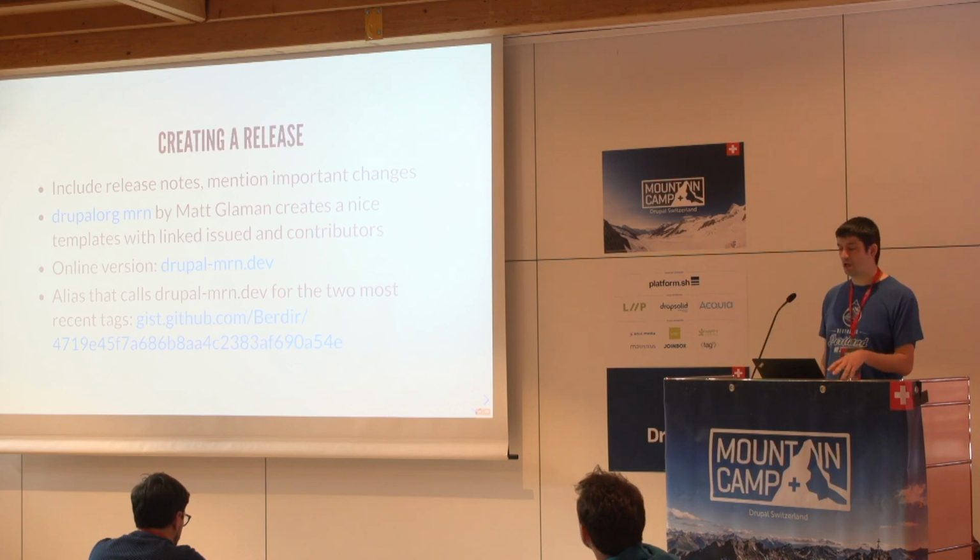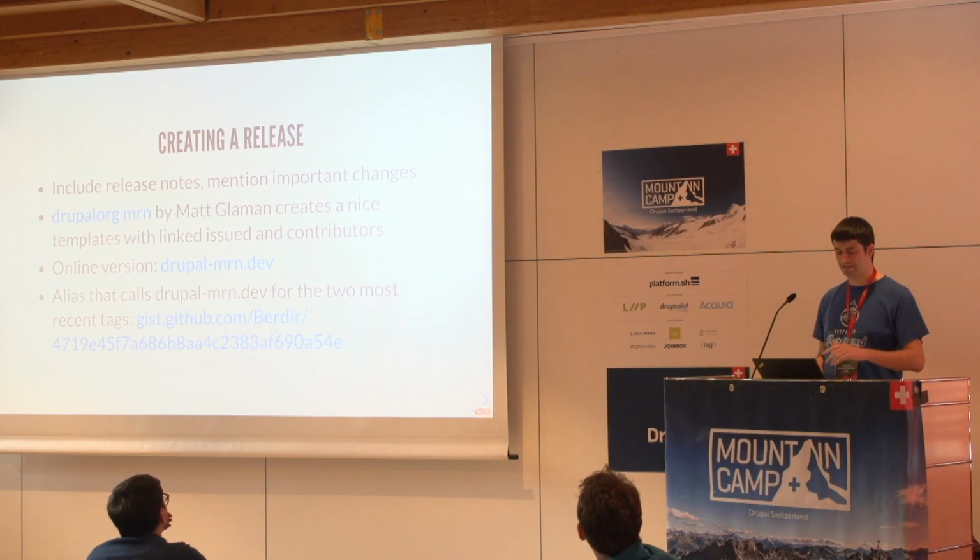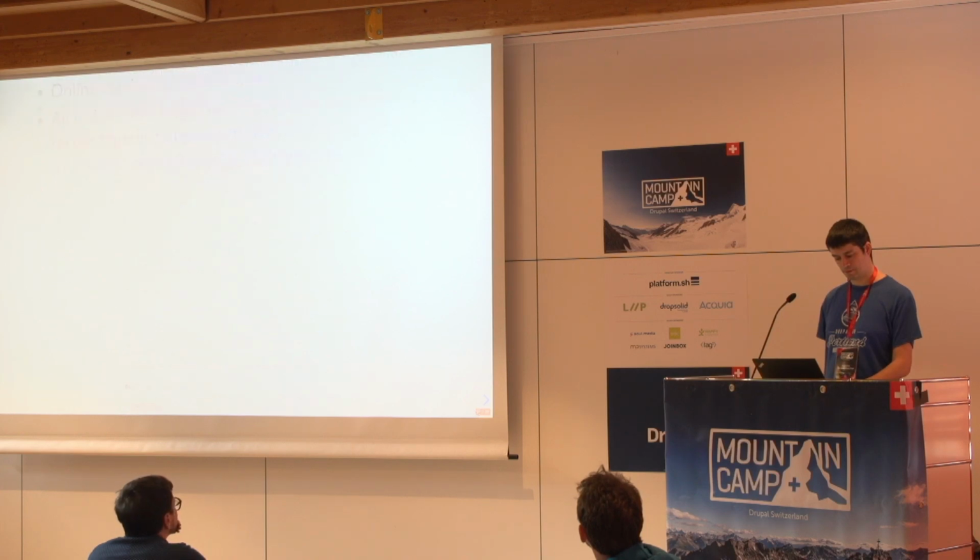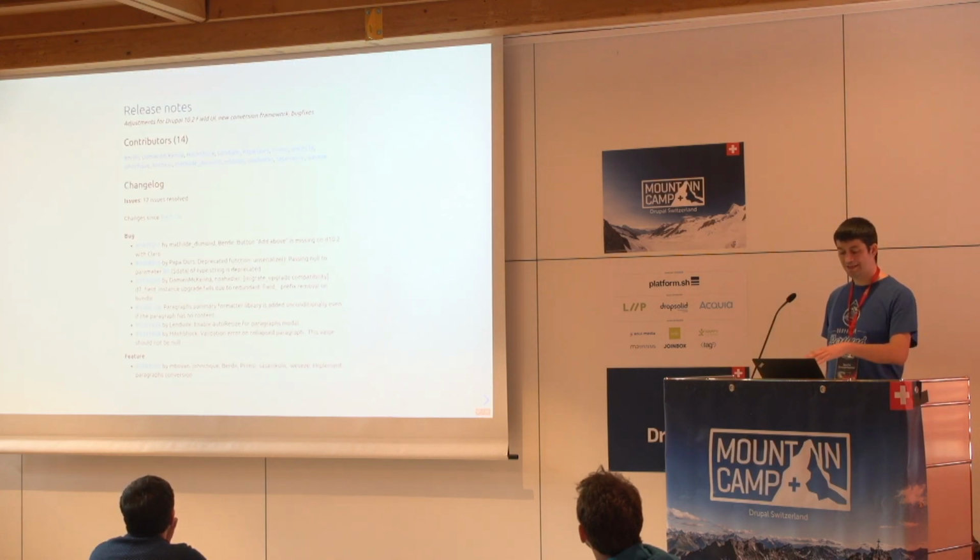I usually use an alias that basically just picks the last two Git tags, does a curl request, and then just prints out the template. So I just have to type the alias, enter, and it gives me the release notes. And the release notes look like this, that the tool creates. So at the top, you have room for a customized summary of the changes. You have the highlighted contributors, which I think is a really nice feature, and then the list of changes since the last release.